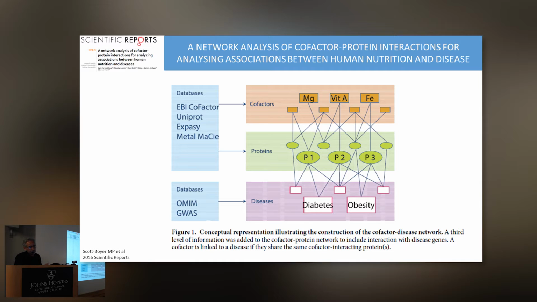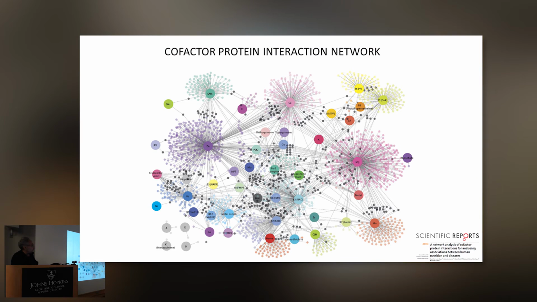between food and disease. And essentially what they're looking for is the cofactors that interact with proteins and which of those proteins actually are found to be associated with disease. And on this basis, they developed a network of such information. And the network is shown over here. So you can see here for each cofactor, be it a mineral or a vitamin, it's associated with a number of proteins. So let's take zinc here on the left. You might not be able to read it. It's associated with many, many proteins.